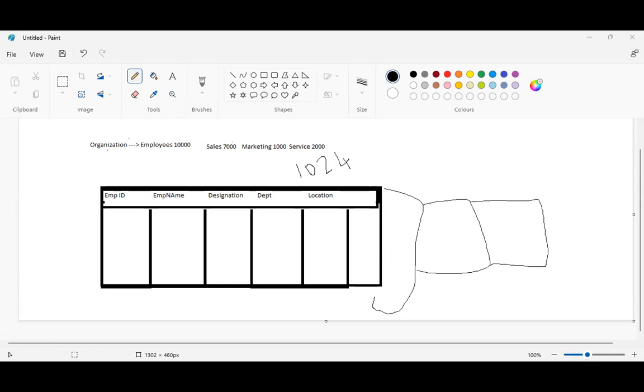So in the department table, I'm going to add this employee ID column, because this is the unique field through which we are going to refer from our employee table to the department table, or from department table to employee table.